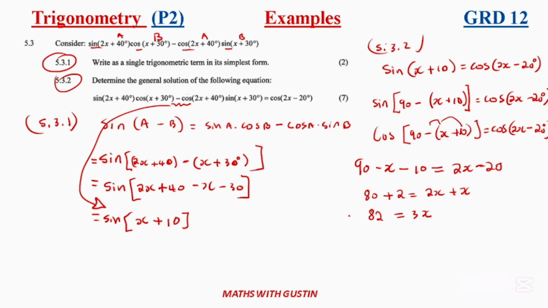So therefore here we should have plus k360. Right, so now we can divide by 3 both sides. So therefore x is going to be equal to, oh sorry, this is 20. Made a mistake here, guys. This is 20, so therefore this will be 100. Sorry about that. This will be 100. So therefore if we divide by 3, we're going to have 33.3 plus k. Remember, even the 360 will be divided by 3, it is going to be k 120.